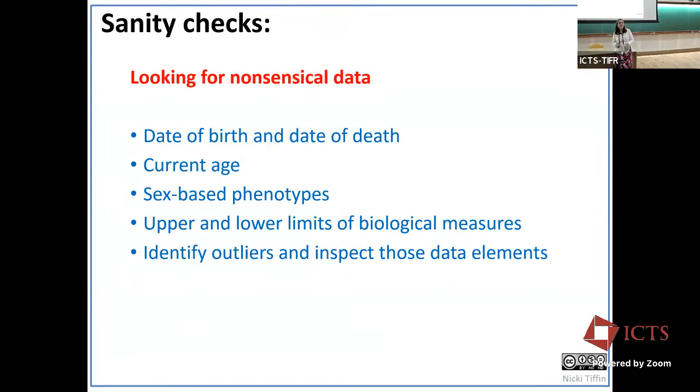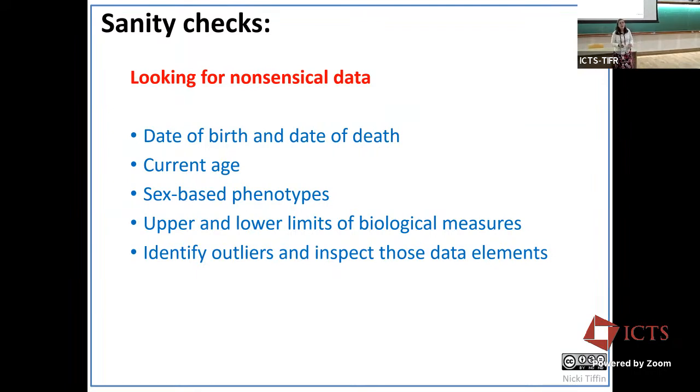And then the other thing we found very useful with the routine health data is looking for nonsensical data. We call these our sanity checks. So if you look at the date of birth and the date of death of an individual, very clearly the date of death shouldn't precede the date of birth. And yet inevitably in very large data sets, due to typos and data entry errors, you're going to find a couple of people who, according to the data, were definitely deceased long before they were born. It's just a flag for you. You get a sense of how many of those types of errors you can expect to find.